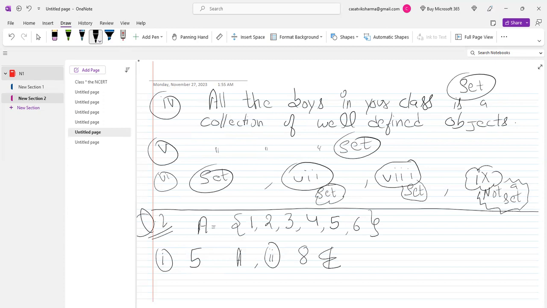This sign is for belongs to. I'm sorry for that. And this sign is for not belongs to, because we cannot see 8 in the set. Not belongs to A. I think you know it. You can do it by yourself. Question 2, I guess, is done. Okay. This is so easy.